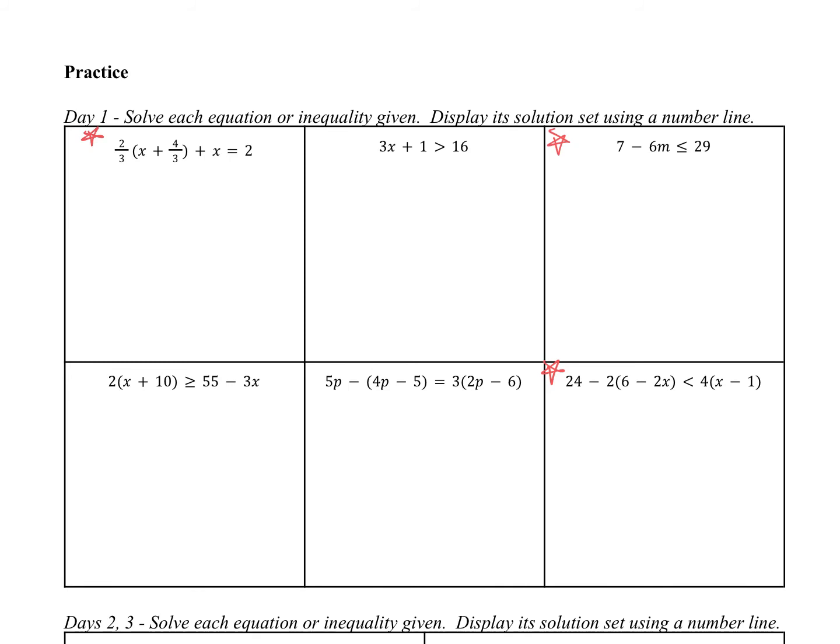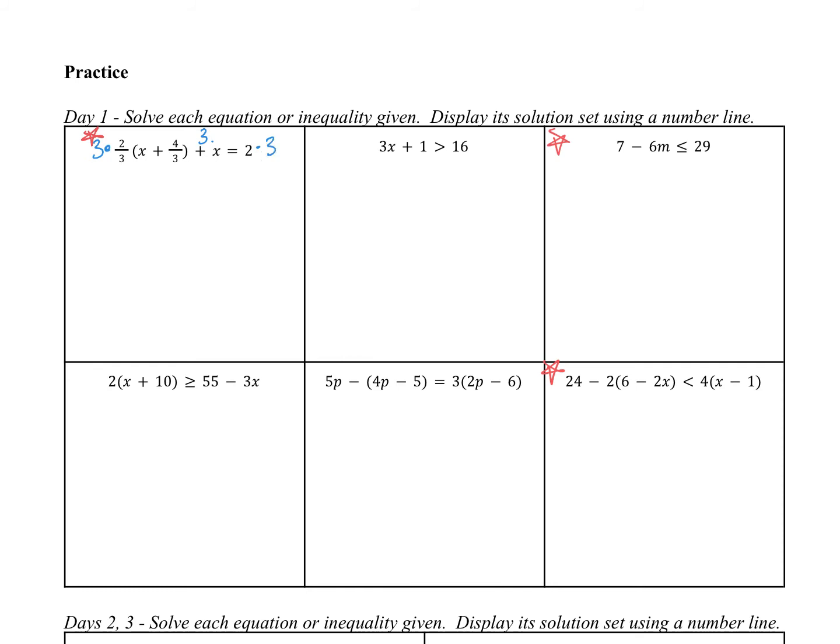All right. So in number 1, again, we've got a situation where we've got some fractions involved. It's up to you to decide how you'd like to deal with this, but I'm going to use the clear the fraction method again, and we're going to be very careful how we do this. When we clear the fraction, we're multiplying by 3 in this case, but we have to make sure that we multiply everything by 3. So if I'm going to multiply this by 3, that means I'm also multiplying this by 3, and I'm also multiplying this by 3.